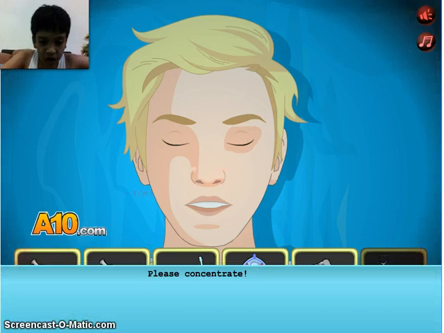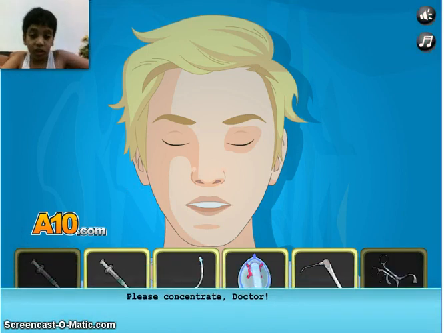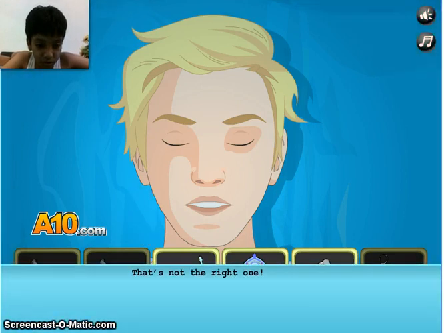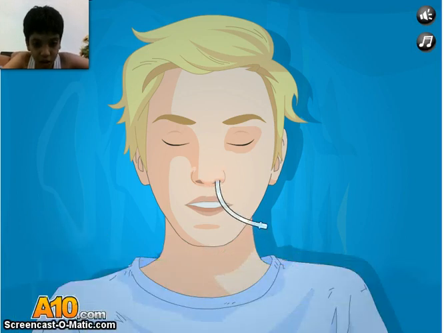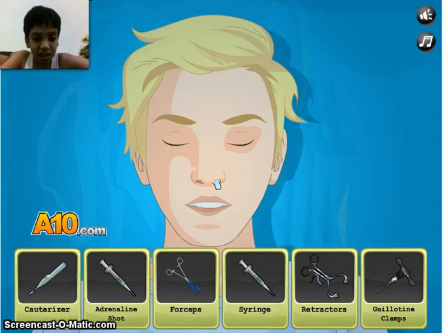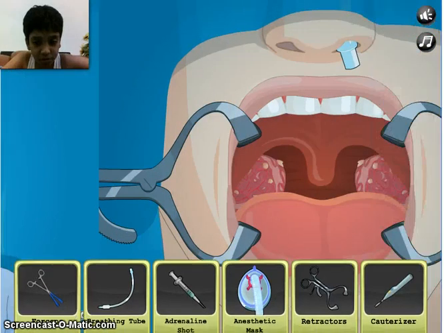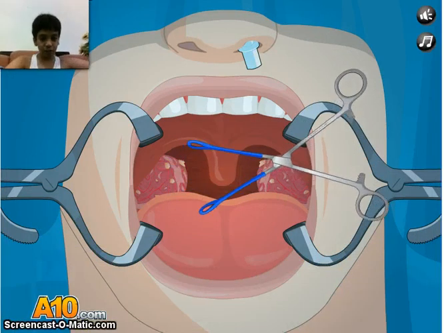Retractor, right? Oh damn, he's concentrated. Let's make him die. Shit. Okay. Adrenaline. Uh oh. Are we getting doomed? Breathing tube? Yes. Yeah, shove it up the nose, just like last time. Syringe, retractors, right? Yeah. Yes, I've taken the right one.